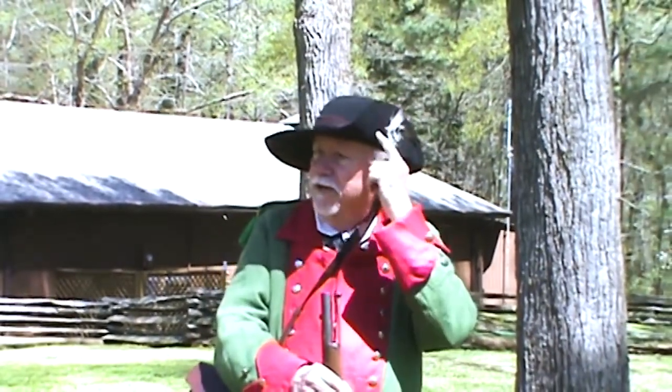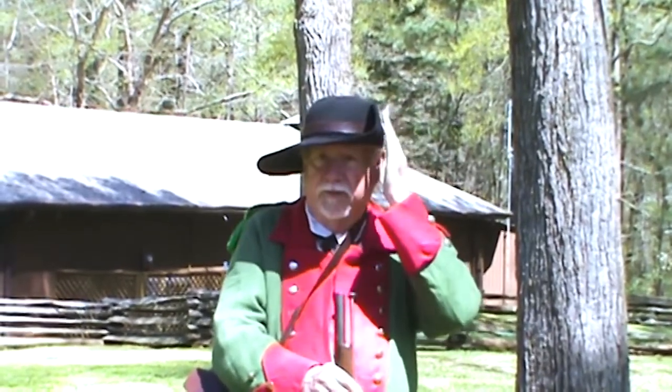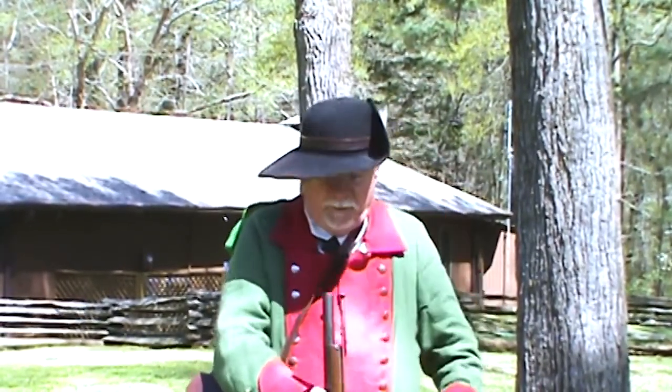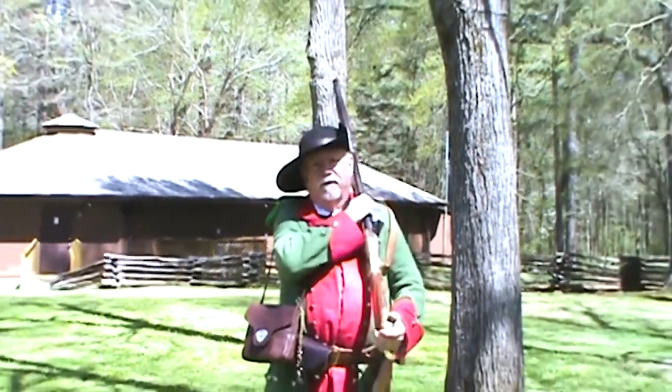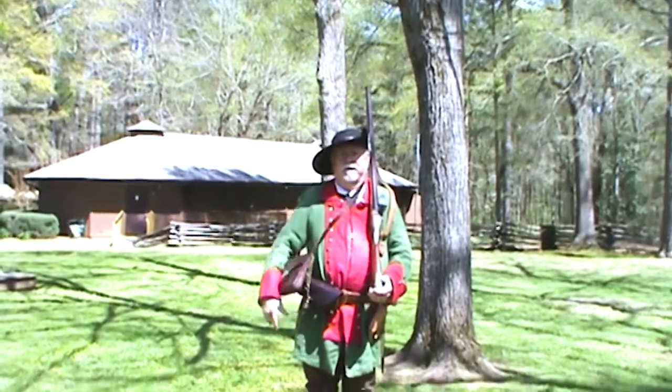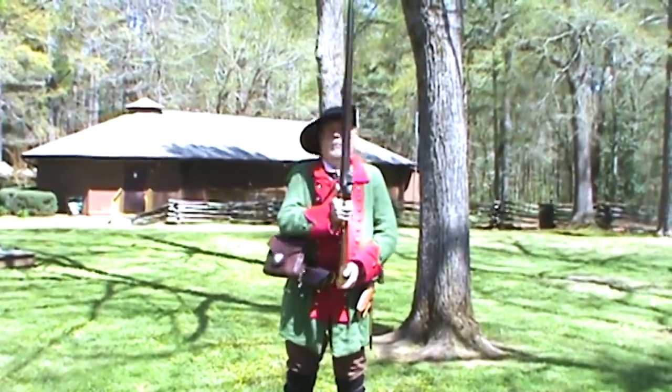One of the problems was that the American infantry — the light infantry — wore the same uniform that you see here. So sometimes in battle it got a little difficult to tell who was who, so your hat would tell. If you wore a hat like this, a wider brimmed hat with the side flipped up — the reason the side was flipped up is that if by chance you had to march, you could put your rifle on your shoulder. Needless to say, if you tried to do that on this side, you'd have a little problem.